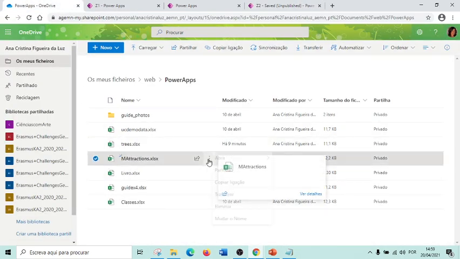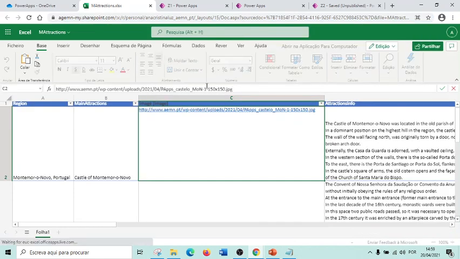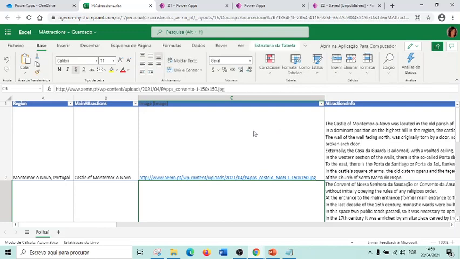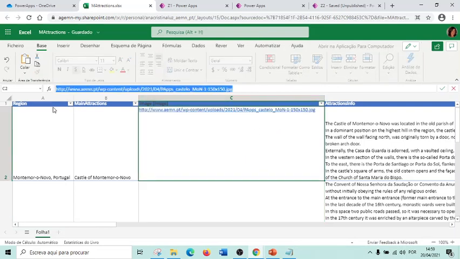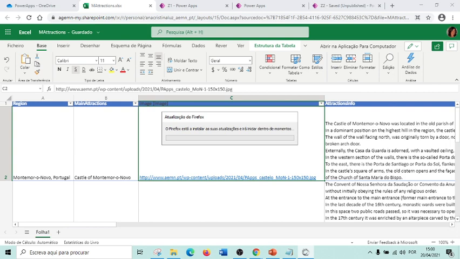So let's open our main attractions. Again, the connection, it's not easy. Now it is. Let's see if it's correct. And if I click on it somewhere, if it opens or not, I will try it. Just a second.